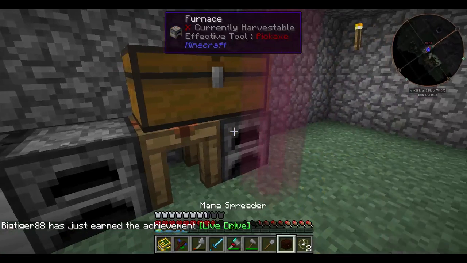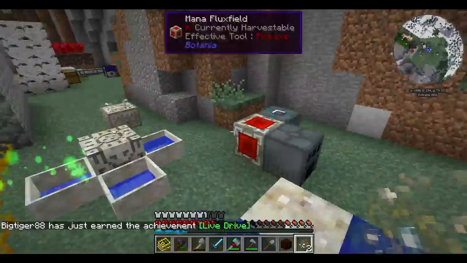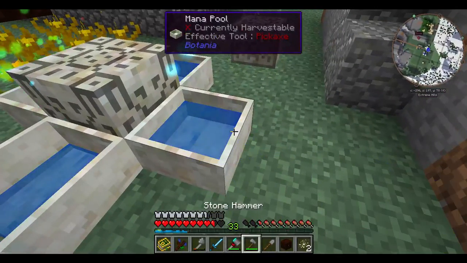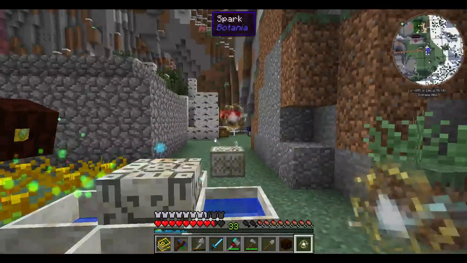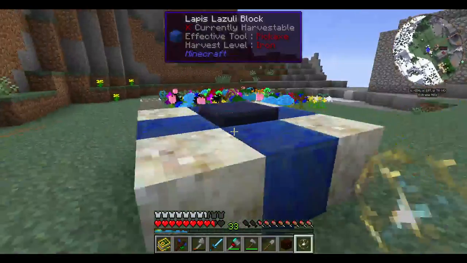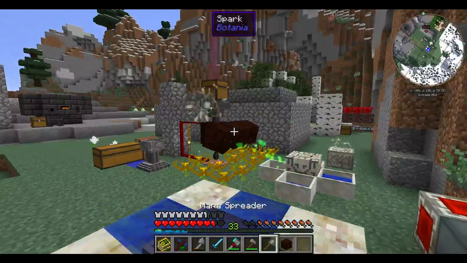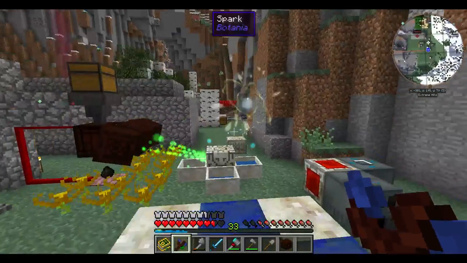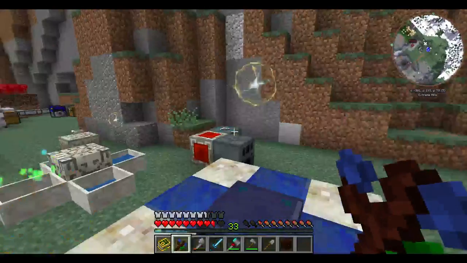So what do these do? So they basically transfer mana. So this is one of the mana pools that has over half. So we're going to put 1 on top of that. Is that nice? Really pretty. So it sits there on top of that mana pool. We want to link it to our terrasteel agglomeration plate. And when you click on it, it'll show where it's connected to. So this is close enough.